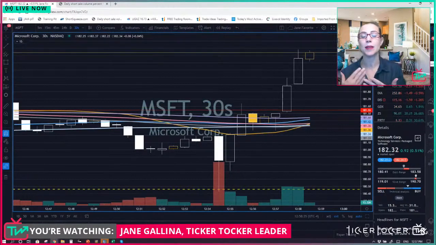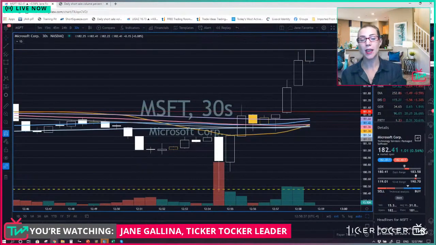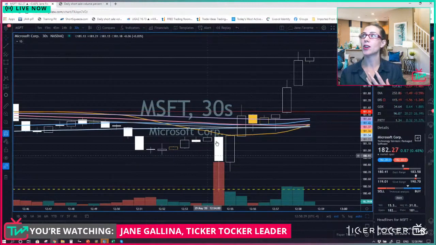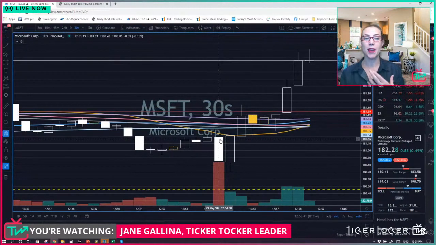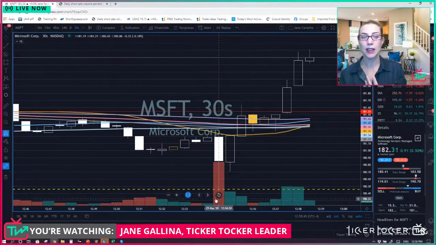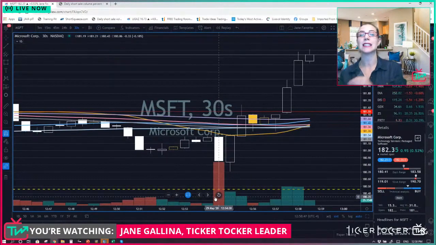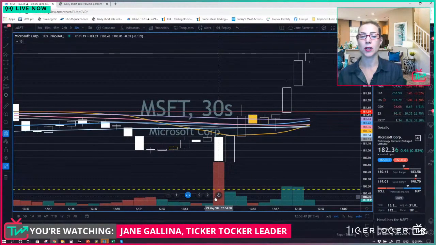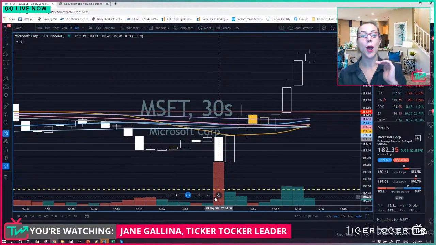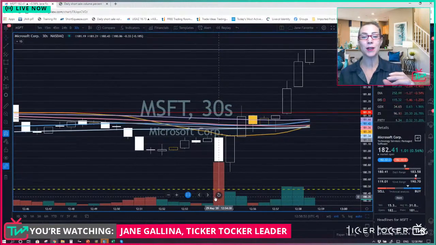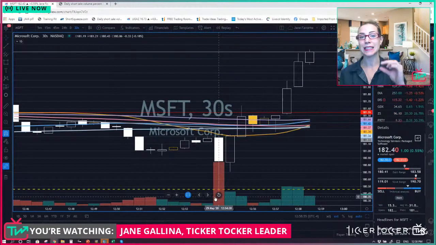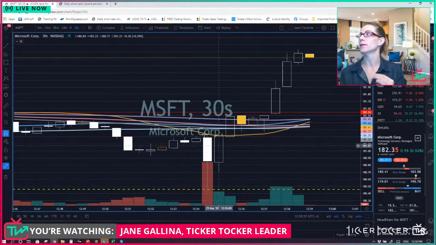It's not necessarily big buying. I say buying because we are above that high volume candlestick, and being above that would lead me to believe that it's buying. Now, if we drop below this candlestick, it would lead me to believe that it's selling, if that makes sense to you. Only because we are above that high volume right now am I saying that is buying volume. That's the reason why I'm saying buying volume.